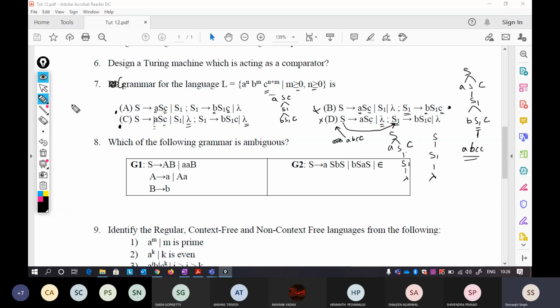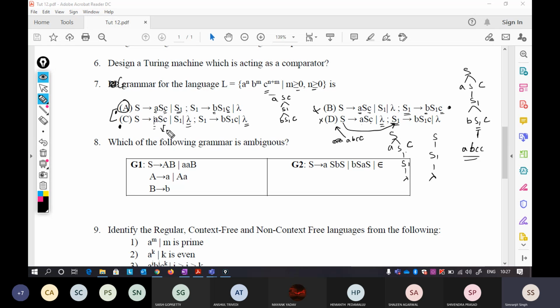Just let me see. Is there any string? Okay, so lambda can also be derivable from here. I think they are both equal grammars, but I thought that was an unambiguous grammar and this is the ambiguous one. Just let me again confirm that there is only a possibility of a lambda here, but lambda can also be derivable from S tends to S1 and S1 tends to this one. By adding a lambda, is there any problem?